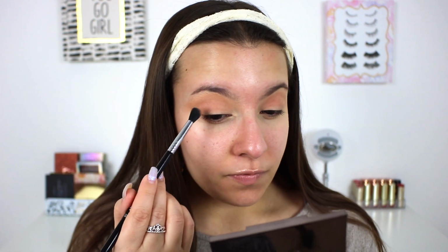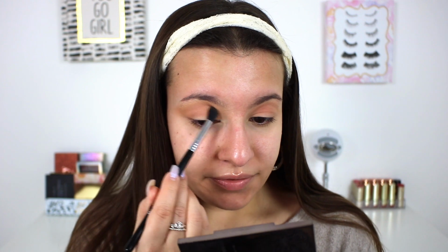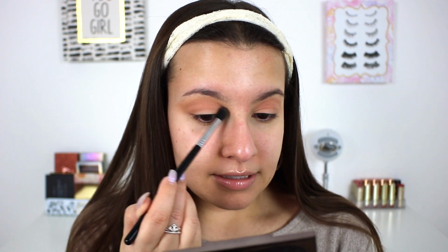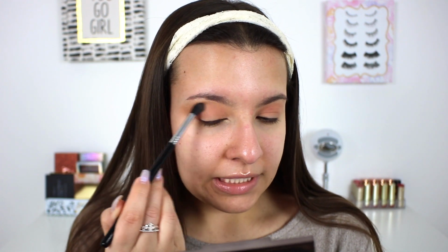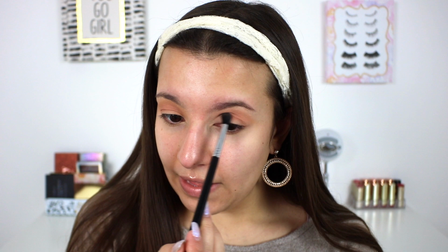And another thing that I do now that I didn't always do then is take the same exact transition shade, just on a little bit more of a concentrated brush, and run that just a little bit lower directly in the crease just to fill in any blank spaces. You guys are gonna see a little bit later in my first tutorial that I left a lot of blank spaces when doing my eyeshadow. I didn't take things far enough or high enough or really take the time to blend the colors together. So I just want to make sure that I'm taking some time on that now.